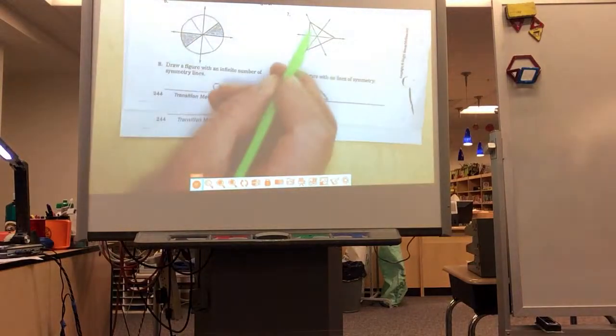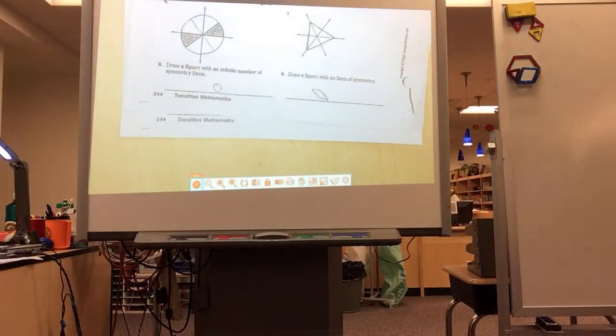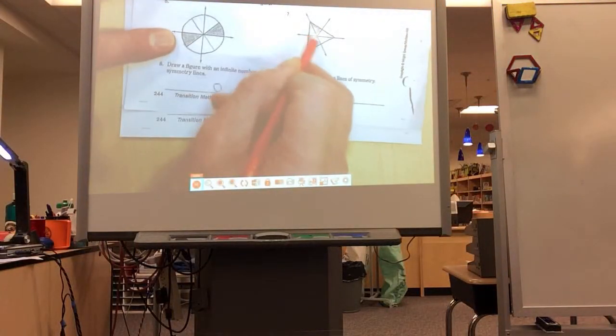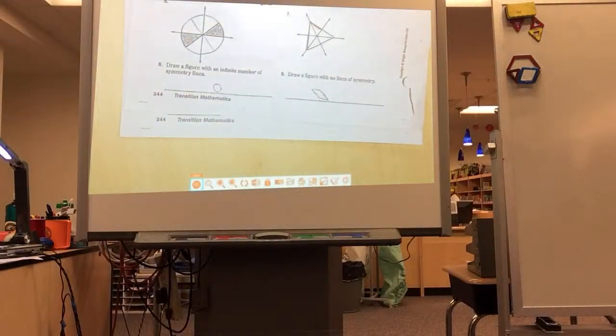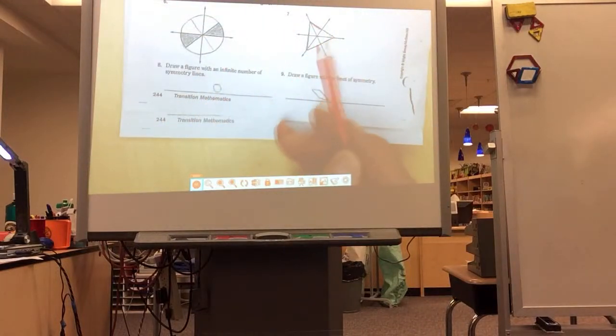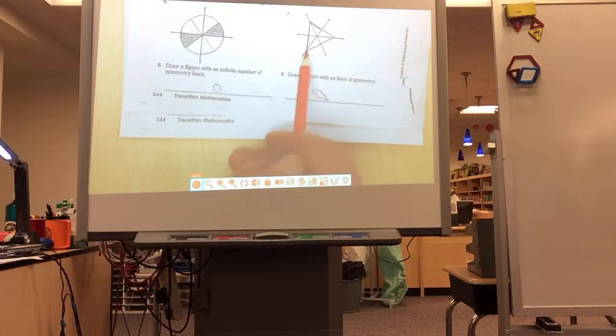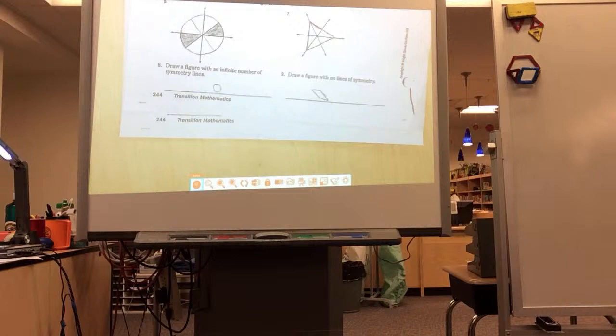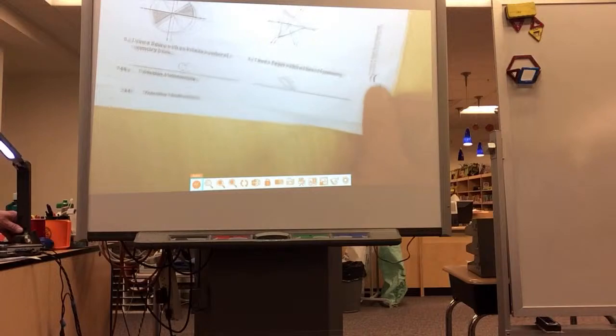So this was the original. Do you mind if I mark on this with color? This was the original figure right here. So then I reflected over that, which then became this segment. This segment's at a 90-degree angle, so it reflects, becomes this. Yeah, because it's on the inside of the wall. That looks nice. A bunch of you did that, I see when I walked around. That looks good.